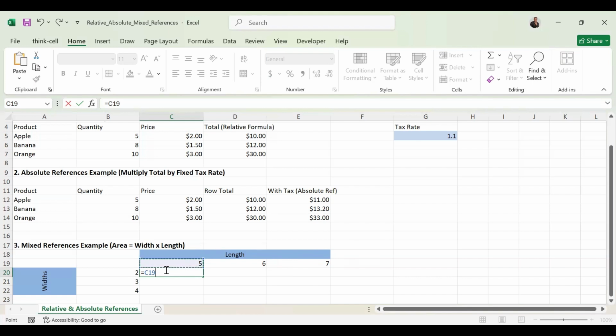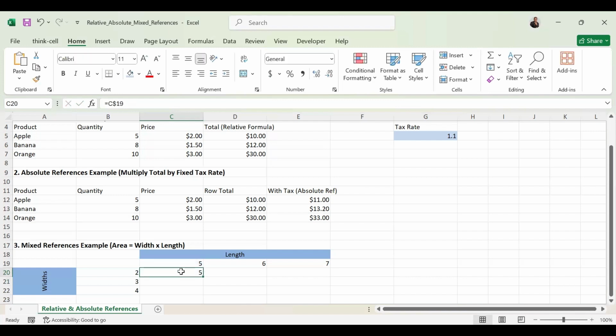Hence, we use F4 to make this possible. So when I click on F4, the first thing that appears is the absolute, but it's not the absolute that I want. I click on it again, and then I'm having what I want. I want the 19 fixed, but the C to be relative so that it can be copied across.